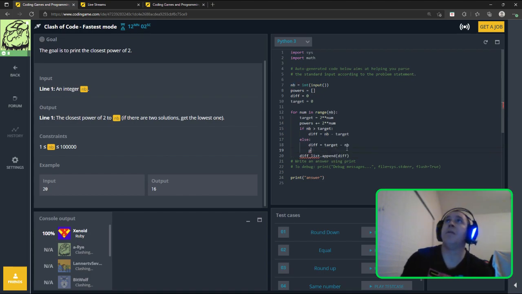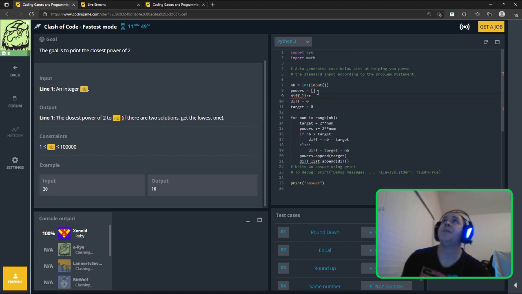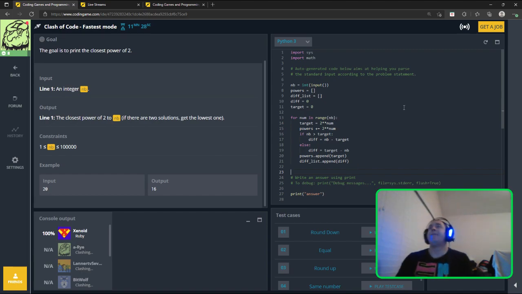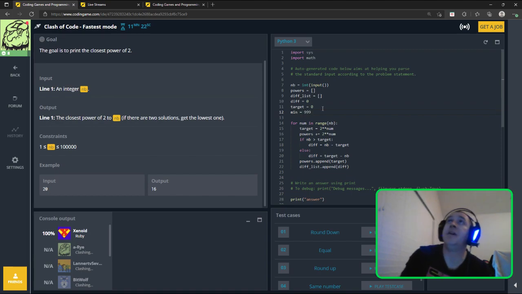And powers dot append target. Okay, so powers, diff list equals an empty list. As we go through, we're going to check them. Min equals 9999999.